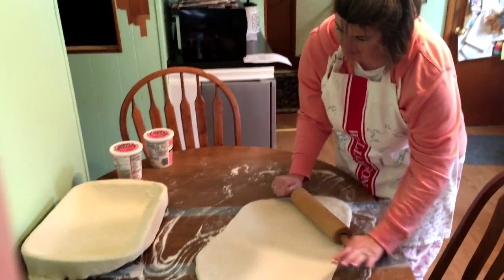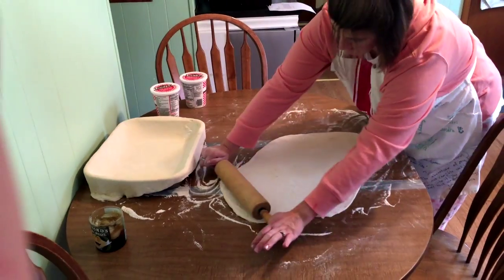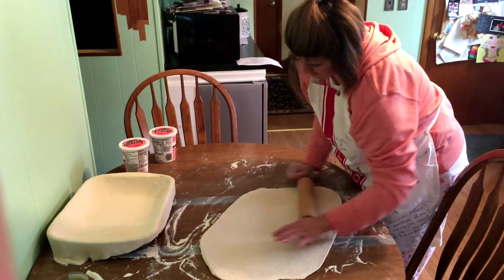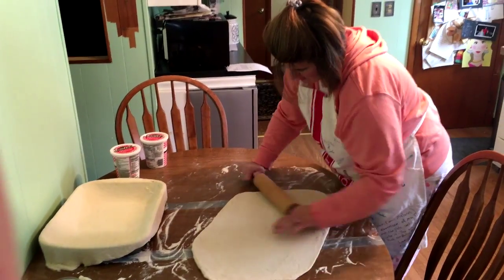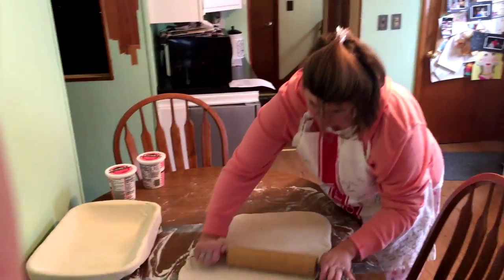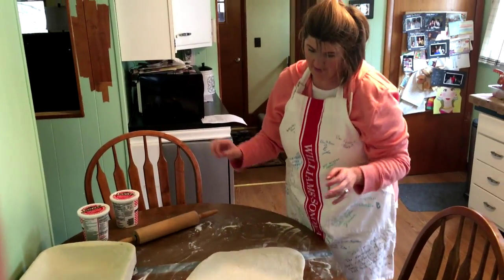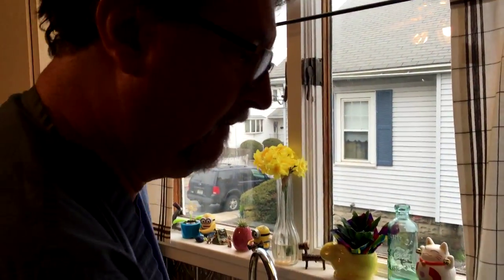You have to start with really clean hands and clean cooking surfaces and be willing to work with dough. Tell them what's in it. It's a mixture of ricotta and cheeses and meats, cold cuts.